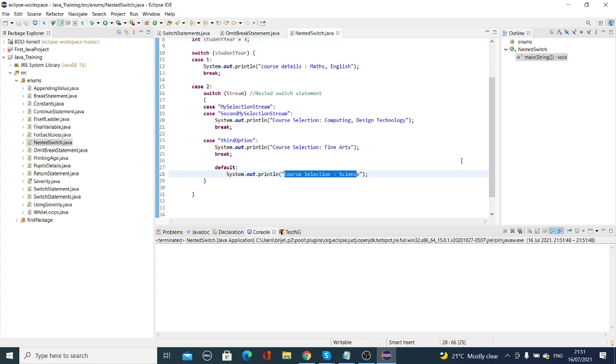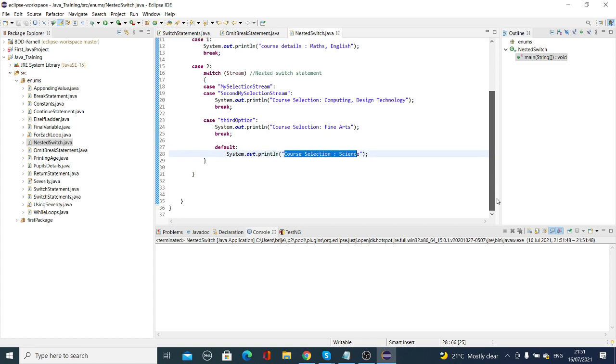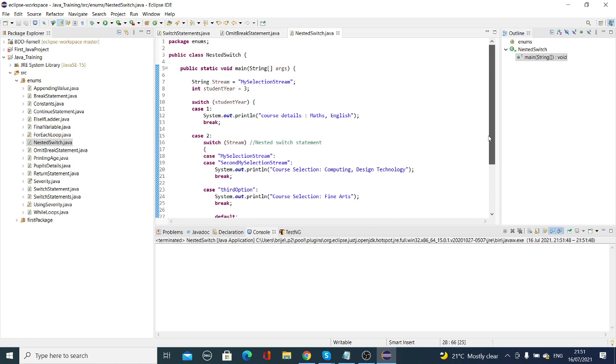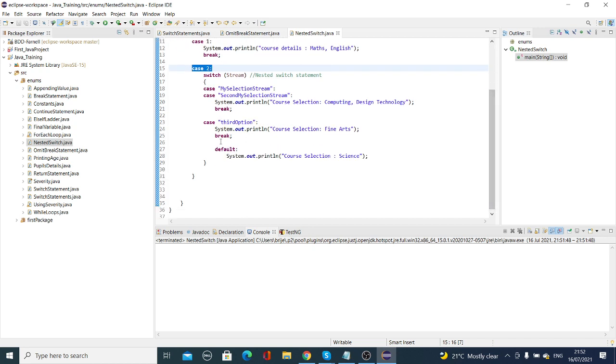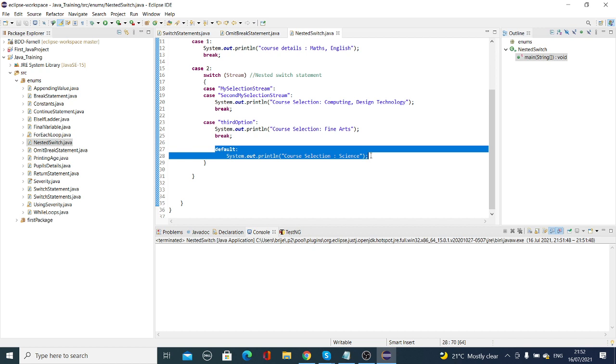Course selection, science. Yes, we have given here 2, 3, 4. So if you define one more case in here, because we have case 1 and case 2, and this case 2 has this default statement.